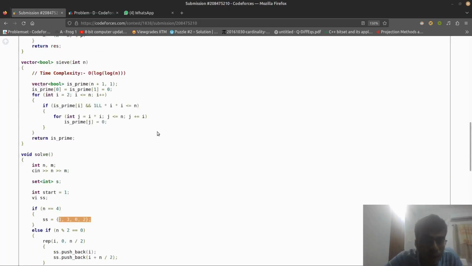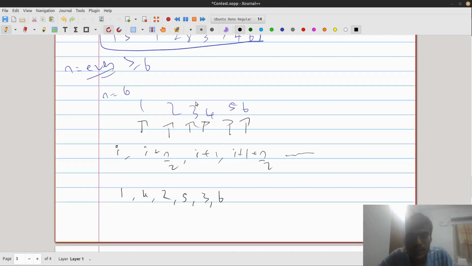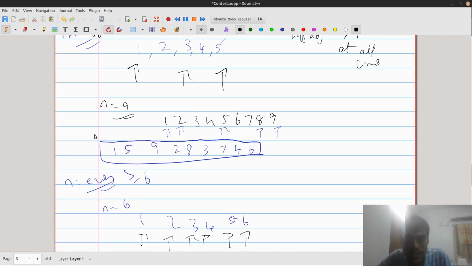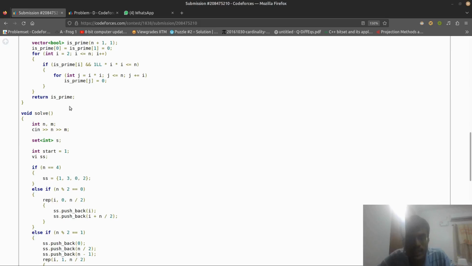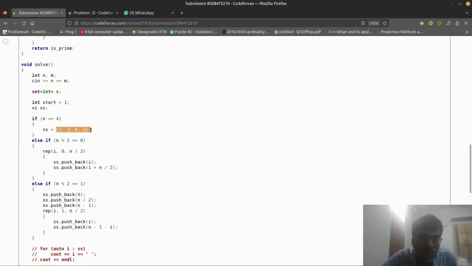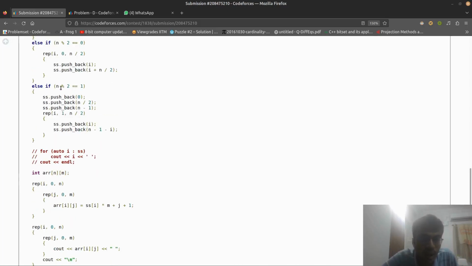So I will just show my code also. So SS is this array I've been describing here. So SS depends only on n here. So this array I've boxed here and I've boxed it here also. That array I've called SS in my case. So if n equals 4, I just hard coded the value of SS here. If n is an even number, same thing I told, I just take i and i plus n over 2. If n is odd, then I do this thing I told you about, where I take the first element, the middle element, the last element, and then I start taking from the forward and add from the reverse also. So I hope that's clear.